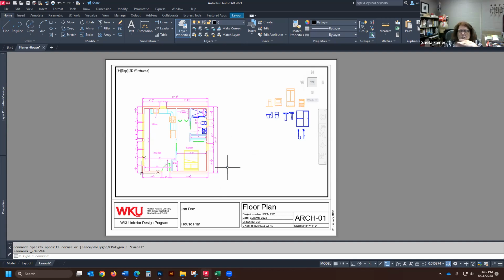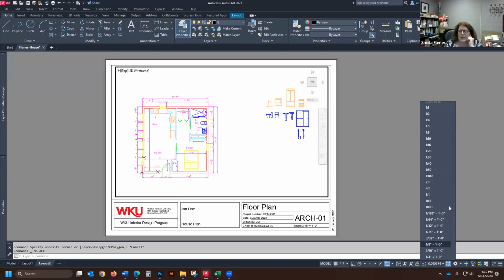So now that I've double clicked inside of the viewport, down here on my bar, I now will see a set of numbers. And if I hover my cursor there, it says scale of the selected viewport. So right now it does not have a scale. If I click the triangle beside that set of numbers, I can now have a set of scales I can choose from.